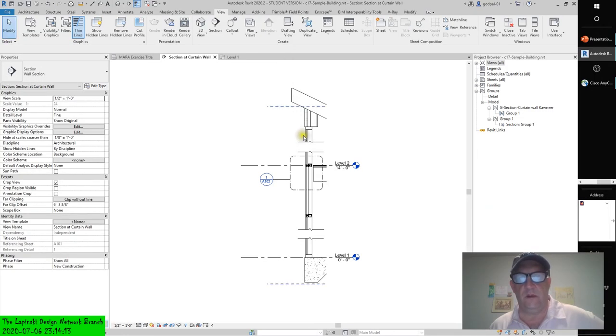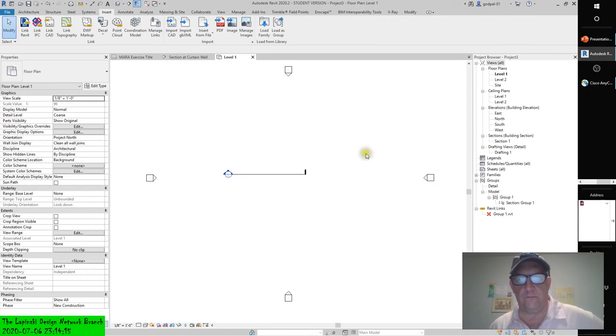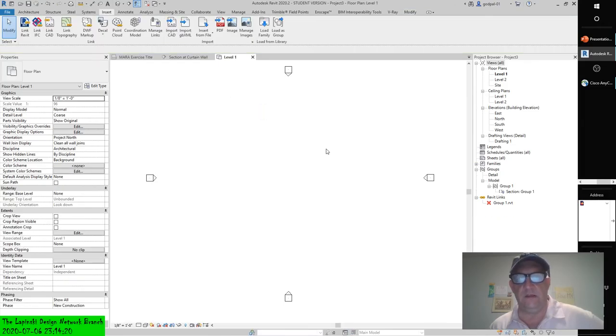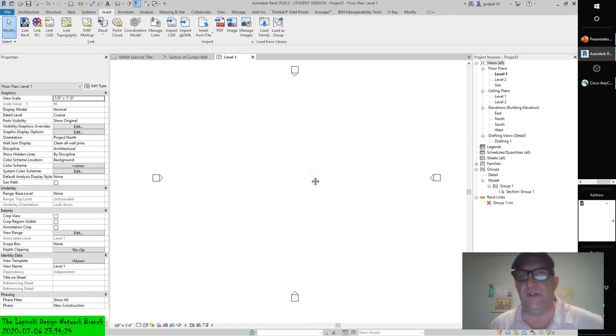Close this. Back to level one. I'm going to get rid of this section and do the exact same thing again. Let's see what the next exercise says, and maybe that'll show us some insight, because I could be spinning my wheels. I'm a little exhausted, but I'll keep going because I want to get as much done as I can before this COVID-19 phase three, right?